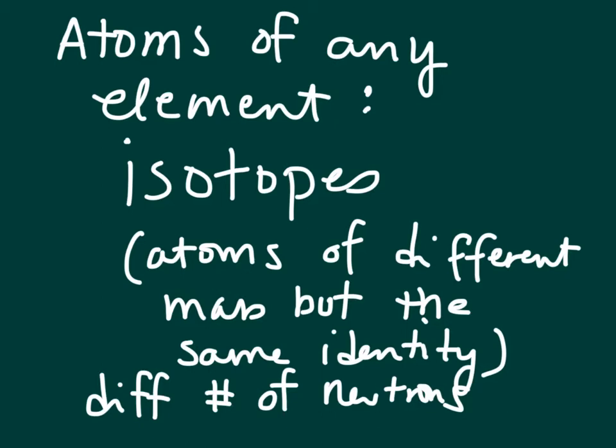Now, changing the number of neutrons occasionally does change the behavior of that element. And what I mean by the behavior, well, sometimes it just changes the mass and it's no big deal. Our friend hydrogen exists in 3 different isotopes, and we'll go through those 3 isotopes. That change in mass doesn't make a huge difference. But then other elements, when you change that number of neutrons, it makes one behavior particularly different. It makes them radioactive. Our friend carbon does that. So we're going to look at these 2 atoms and see if we can see the difference between the 2.